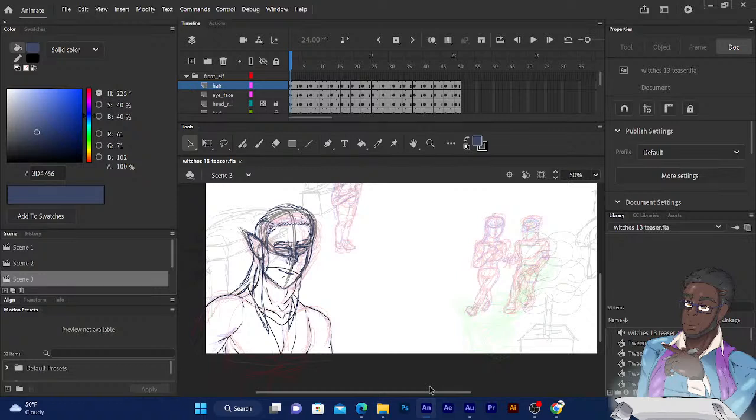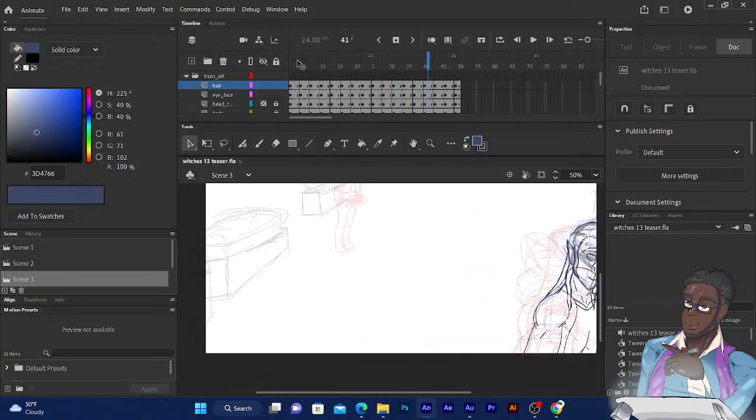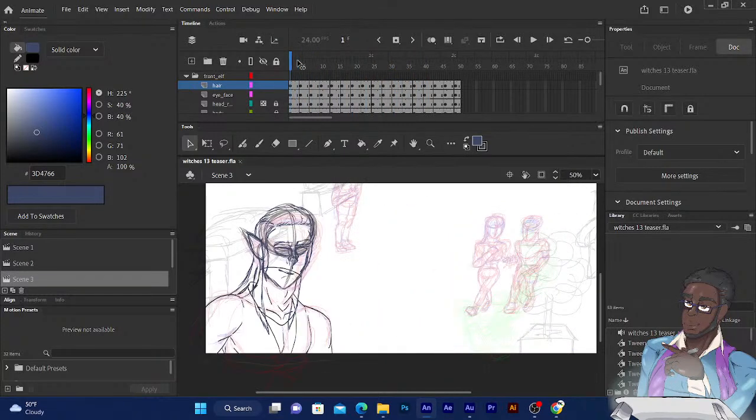But now I am back to just working on my animation. And this has been nice. It's been going pretty well. I definitely like how, as I continue to draw the different aspects of this character, the shape of his face as well as other things have sort of stabilized.